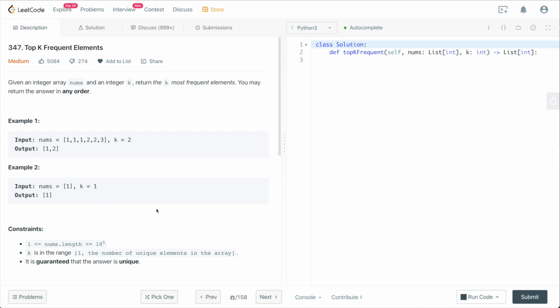And just by reading the question statement, we can tell that the solution logic should be pretty simple. You're basically just getting the occurrence of each unique element in the list and then find the top k frequent elements. So we could pretty much just divide this question into two steps.